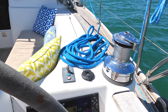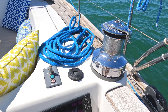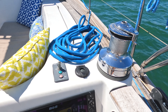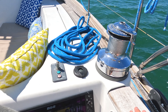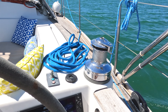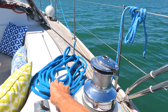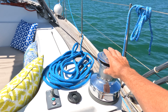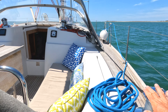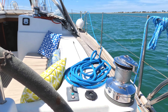Zooming over here, we've got my bow thruster — it's absolutely amazing to have one. I'd hate to have a 40-foot-plus boat without one. Some people say it's cheating, but I say it's just an extra tool to make things easier for yourself, and why wouldn't you want that? We've also got electric winches here. Our sheets come back here depending on what tack we're on — we've got the sheet for the yankee there, the sheet for the self-tacking jib, and there's a red line which is the mainsail sheet, so depending on what we're up to one of those three lines tends to come back here.